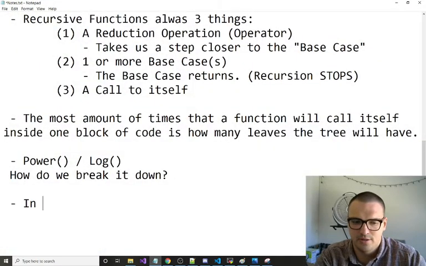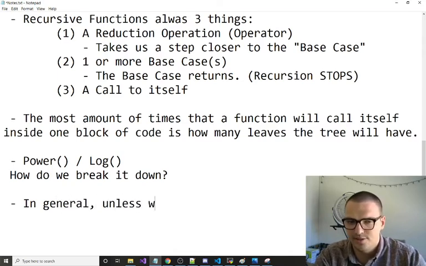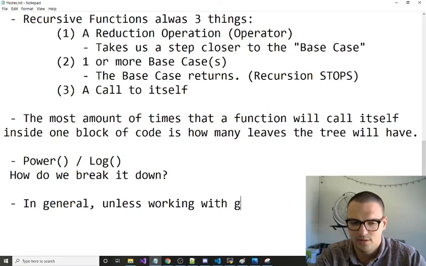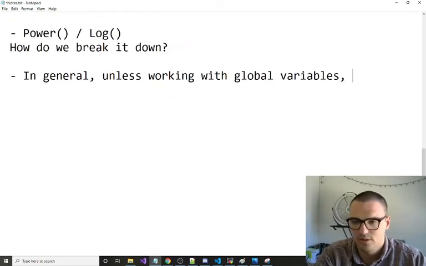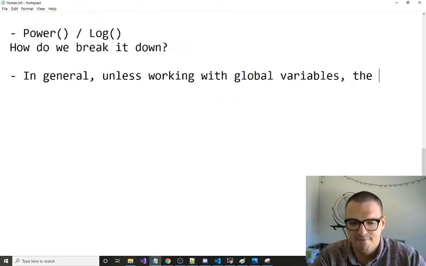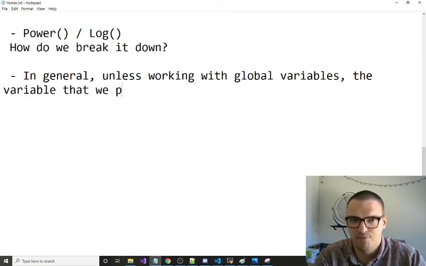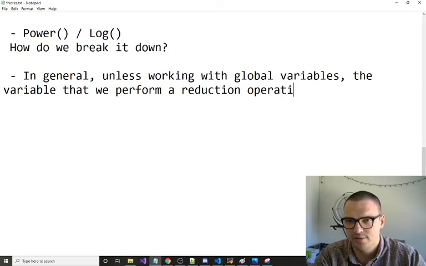I'll just kind of put it here. In general, unless working with global vars, the variable we perform a reduction operation on is a parameter that is passed.